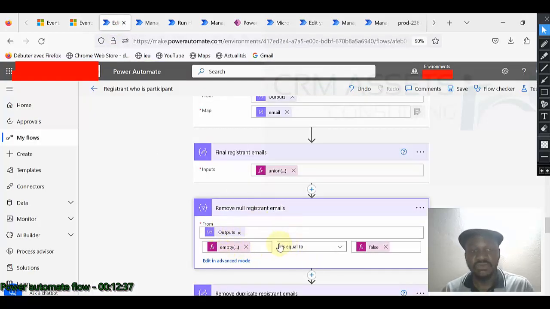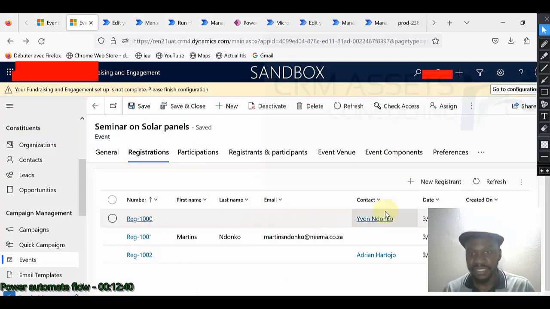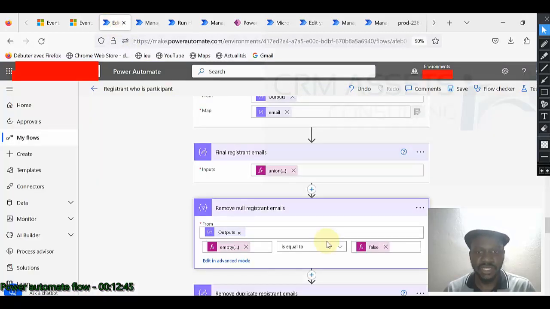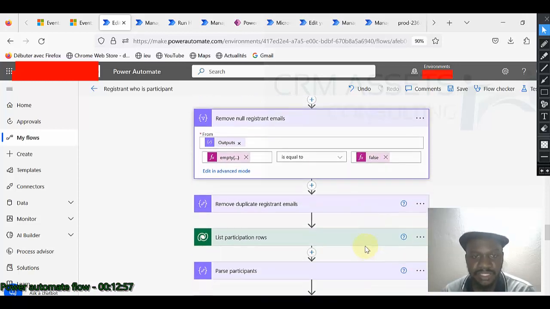I need to remove it because if I don't have the email, I don't have the contact, it's not a useful record. So that is why I need to remove. Final registrant email empty, item is equal to false. I remove the empty.